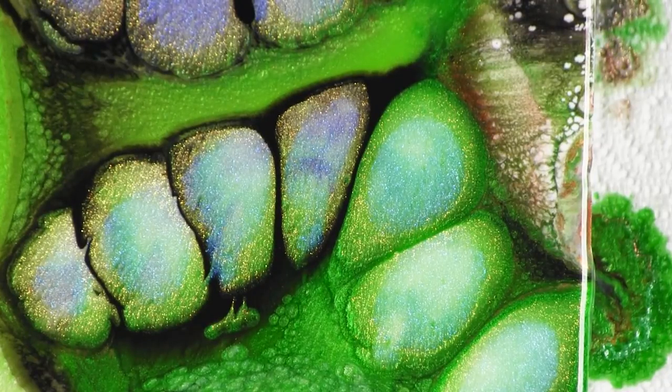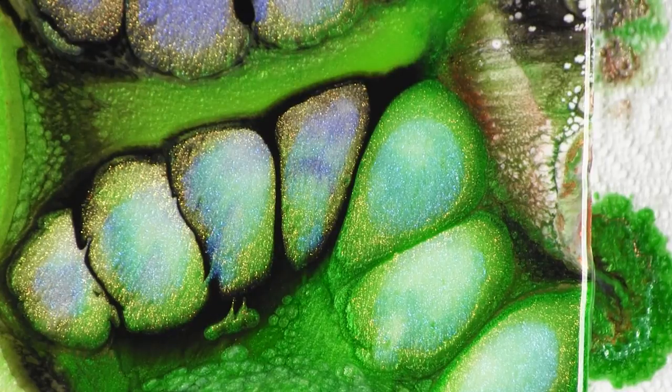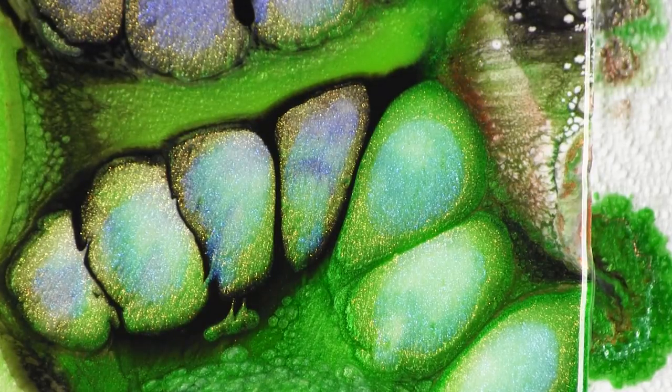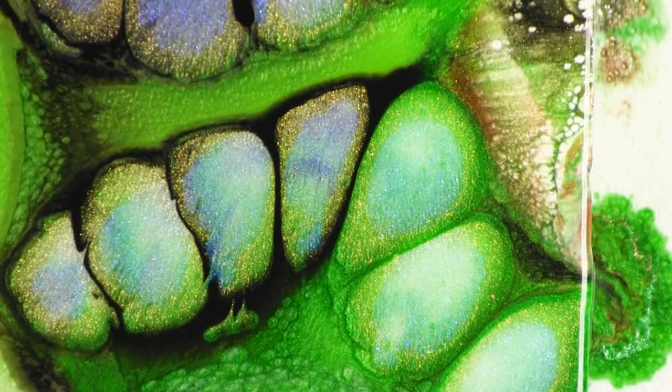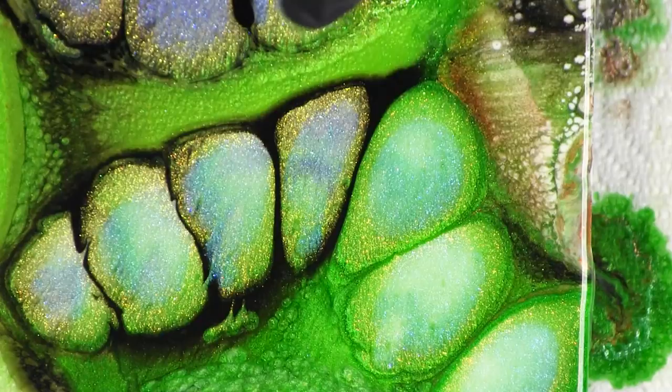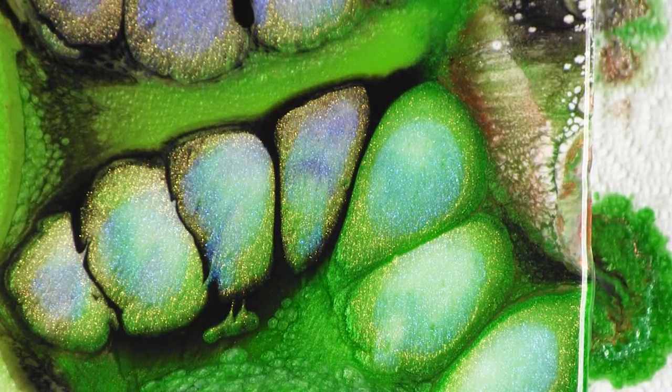I don't know if I can get my phone to pick that up because it's probably going to look way too sparkly on the camera with that flashlight. Oh, come on, flashlight. Yeah, I figured you're going to see more sparkle and dazzle than the opalescent effect that I'm getting.